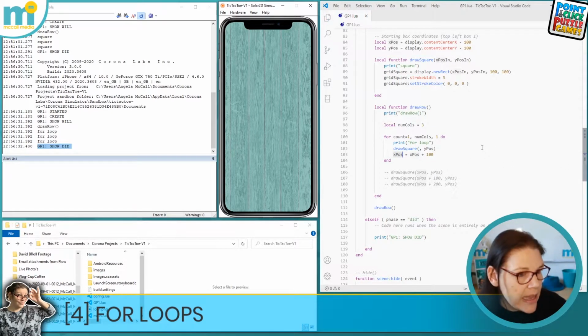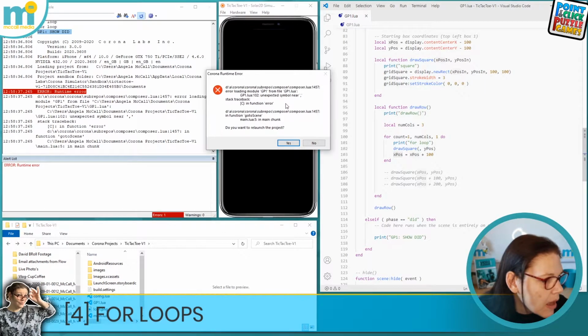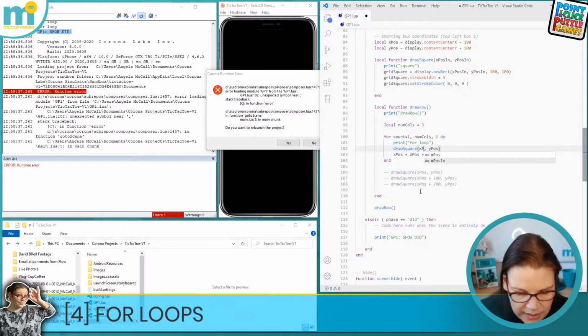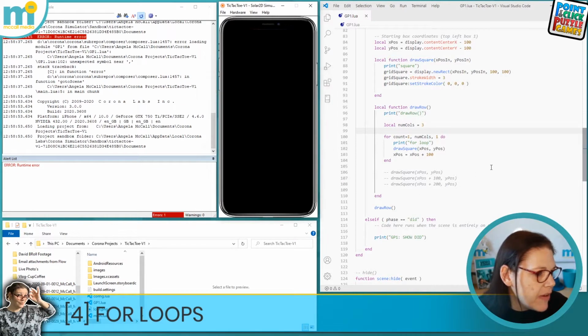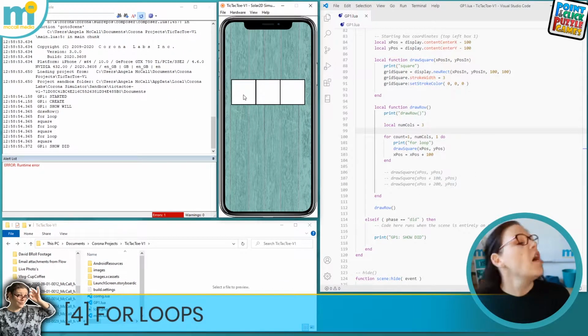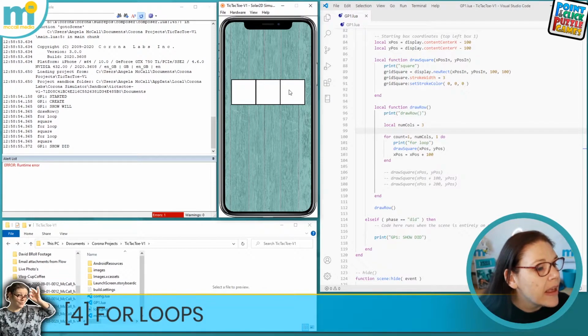So I'm going to hit save. Oh, I've obviously got a syntax error, bear with me a second. Near 102. Oh, look, I've knocked out my Xpos. There we go. Sorry, that's my bad. And we're going to save and then refresh. Okay, so we've got our 3 squares back on screen.